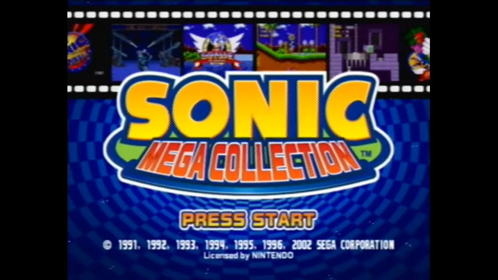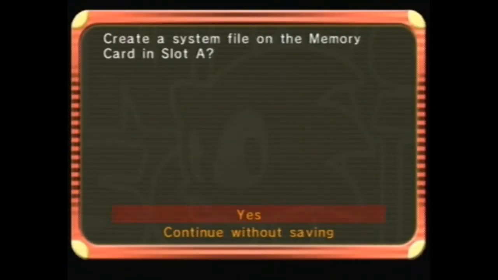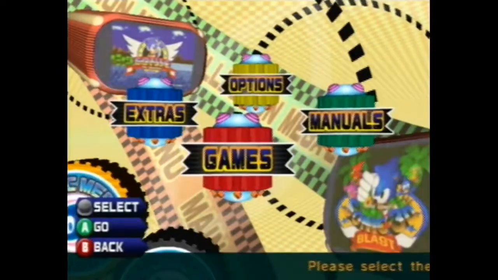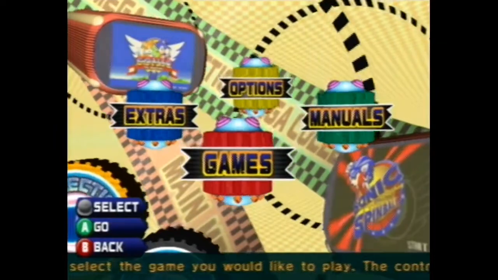But before we get to it, this is the Sonic Mega Collection, released in around 2002 for the GameCube, and I think it came out for the Xbox and PS2 as well. And we're going to make a new save file, because why not? And this is a compilation of Sonic's past adventures, well, at least up until the point of 2002.